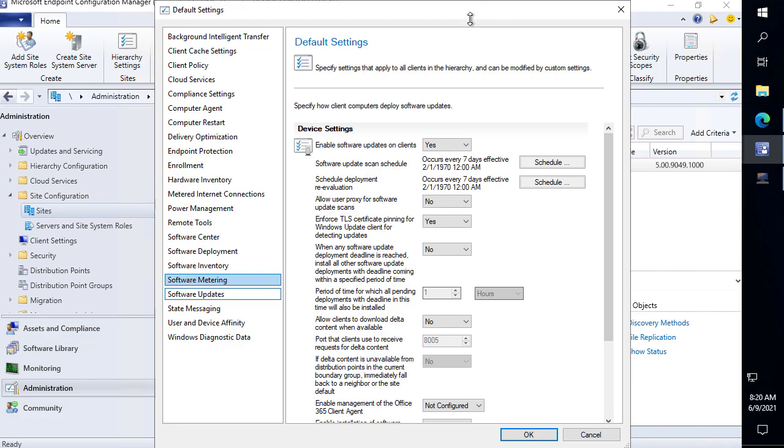And we're actually going to, in a little bit, demo through and show that in the log files, how it works. Yeah, because what makes this interesting is you commonly see a lot of environments where they will move these way down to a day, or sometimes even less. They want them to evaluate even more frequently than a day. And there's an initial misunderstanding that I'm not going to get software updates for 7 days, and that's really not the case. We'll walk through some of the scenarios that trigger these scans without you even knowing it. And we'll also explain what happens during these reevaluations and scan schedules.